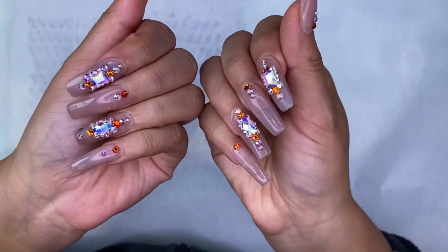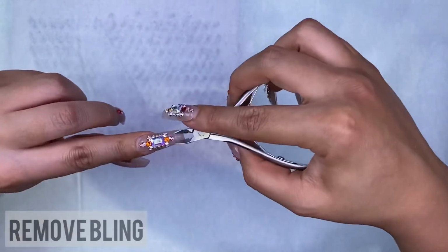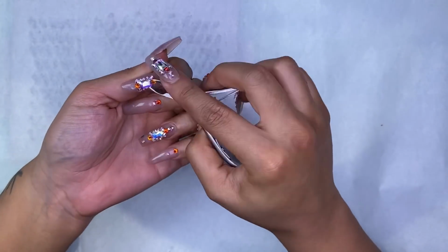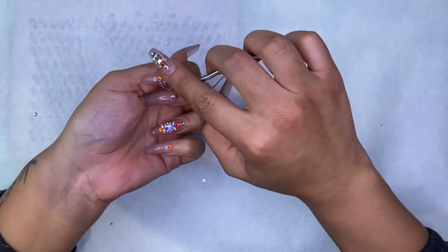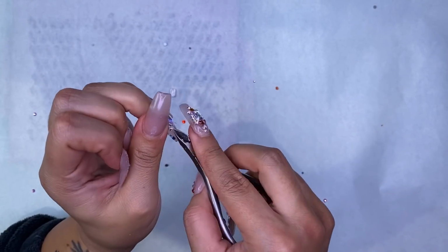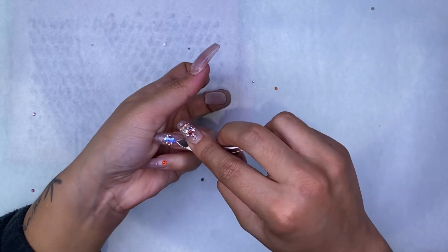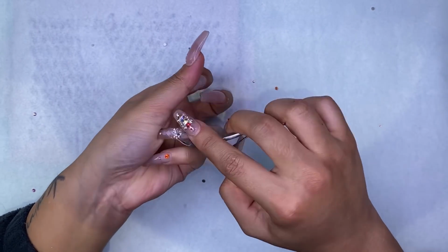So today I am back with another video, and this time you'll be watching me do my nails. So of course the first thing that I'm doing is just going in with a pair of nippers to remove all of the bling. After this, we're going to go in with the extra coarse drill bit to file down the acrylic and remove that gel top coat.